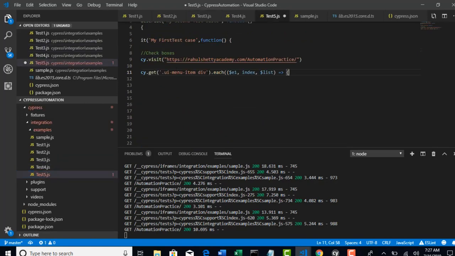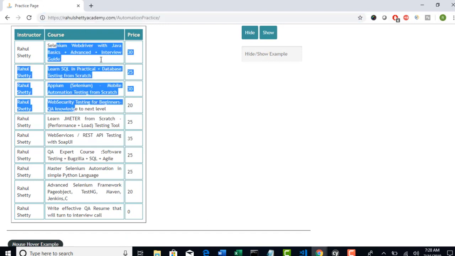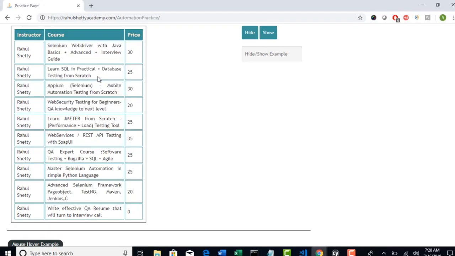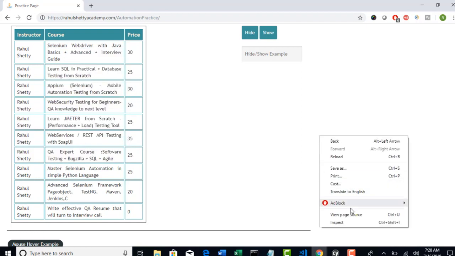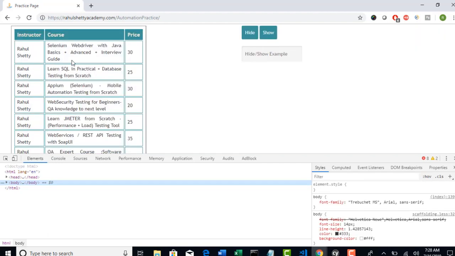So right now you have to provide a CSS selector that should select all the courses in this column, so that then you can iterate through each and every index whatever this array has. But how to write CSS which gets all the column elements? For these customized things, Cypress may not help.